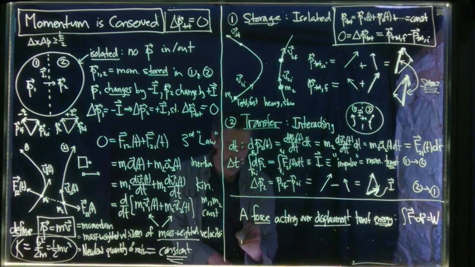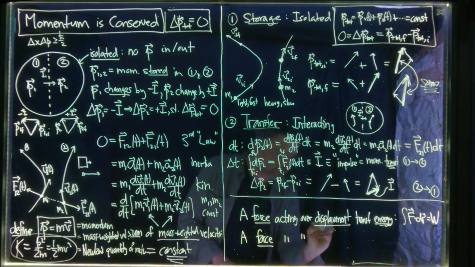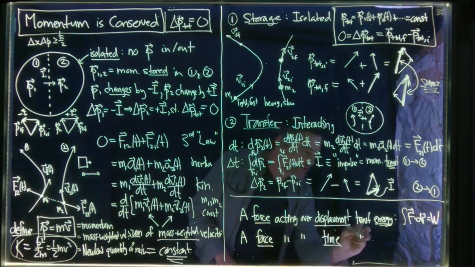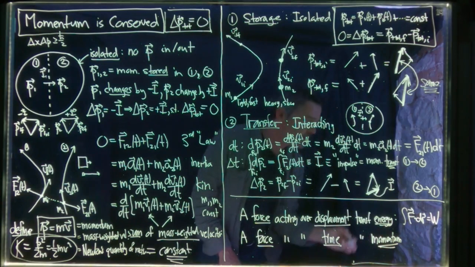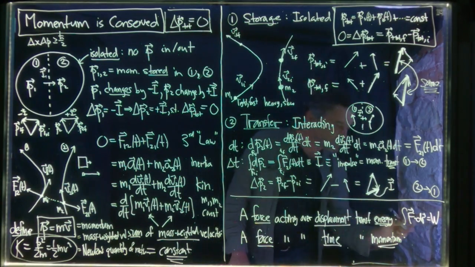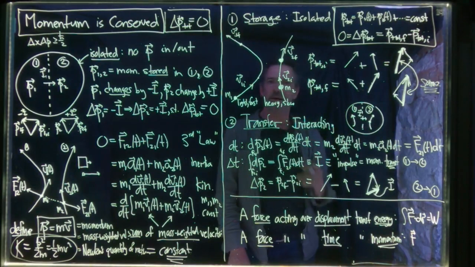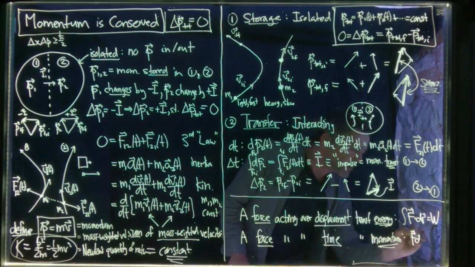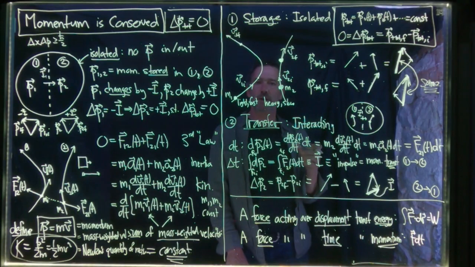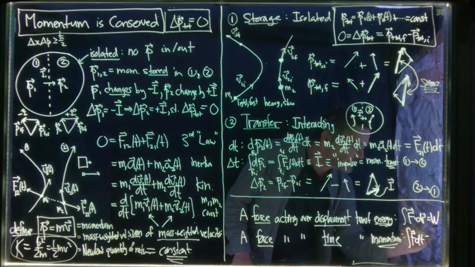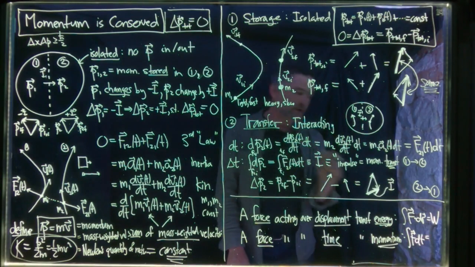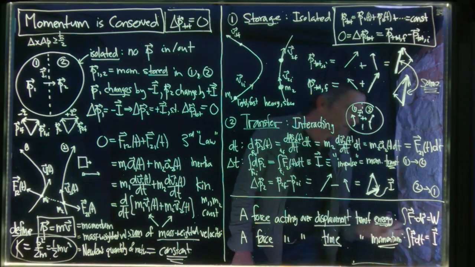So let's write that sentence down formally. A force acting over time transfers not energy but momentum. And so the amount of momentum transferred, well, you take the force that's acting at any instant of time and you multiply by the time interval dt. So in a small interval of time, the amount of momentum transferred is just F dt. And then if you integrate over time, maybe force is a complicated function of time, you integrate that over time, and that will give you the total amount of momentum transferred to that system. And it's a vector quantity.